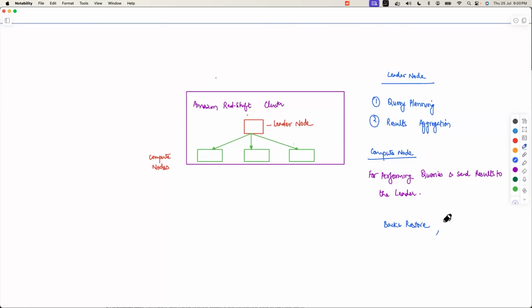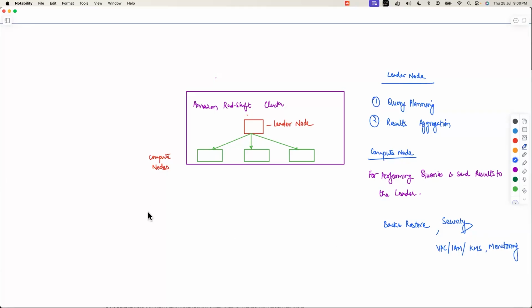Along with that, security is also there, right? You will have VPC, you have IAM, right? You have the KMS offering, correct? You also have monitoring in place. So it is not a single offering, it's a bundled service which you're getting, right? And along with this, you get enhanced VPC routing, right?